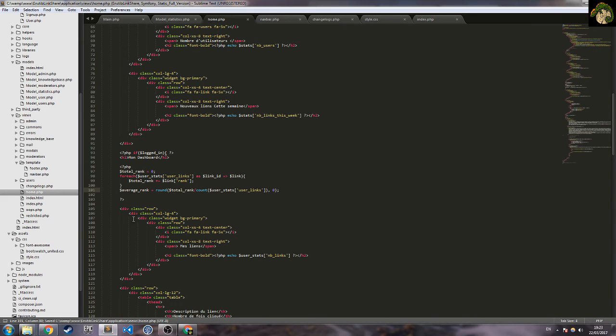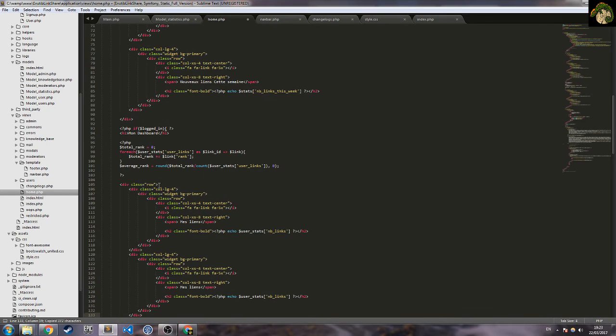Okay, then I can duplicate this on the same row. And here I can put the average rank, Moyen. And here we can put a trophy, for example, or a star.